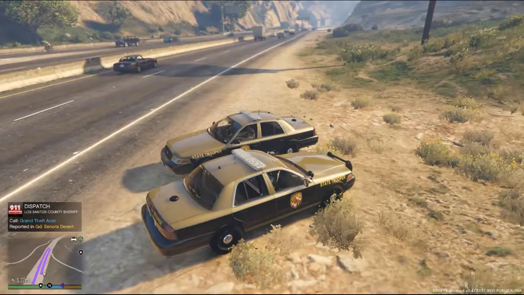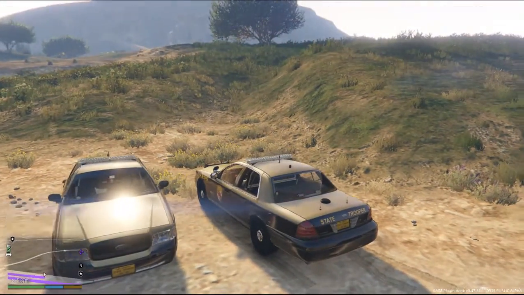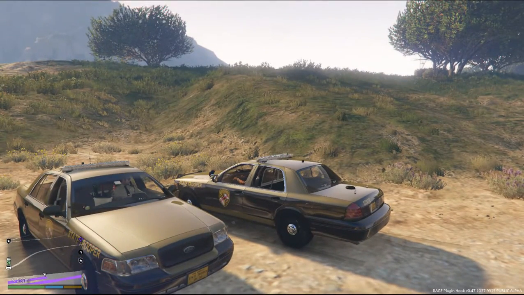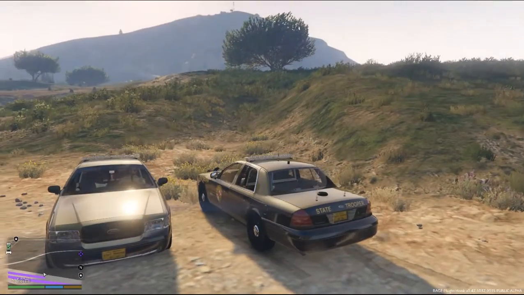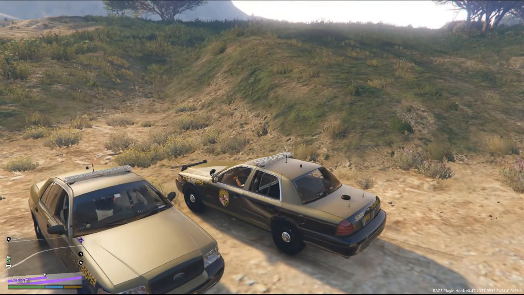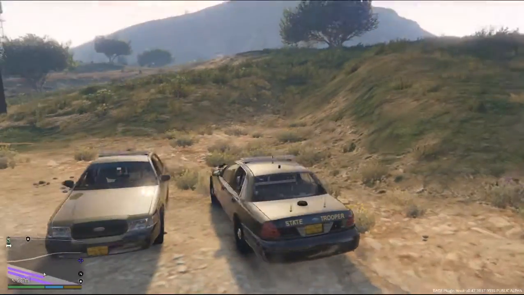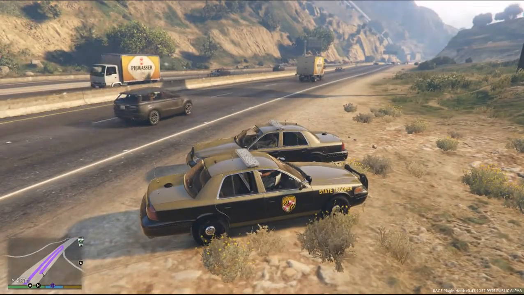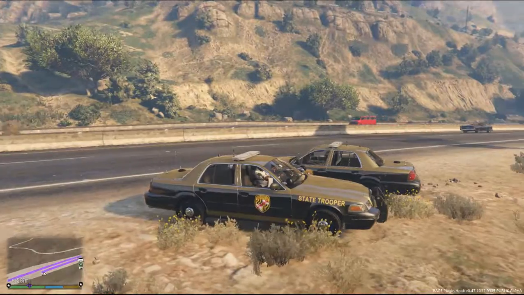And the reason why I'm using Highway Patrol with the State Trooper skin is because I thought that was kind of what the game would default to for State Trooper, but it looks like this trooper has a sheriff. So it looks like you can do the trooper car with either a sheriff or a highway patrol, either one.